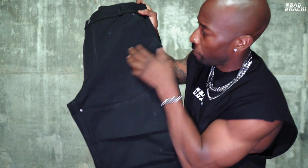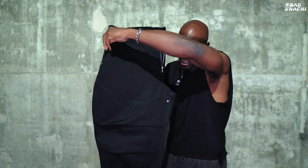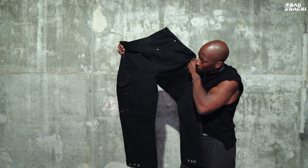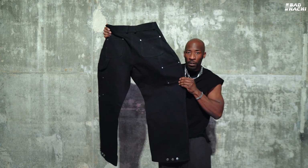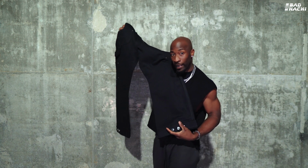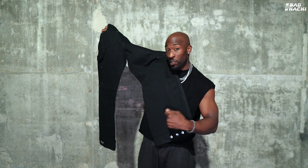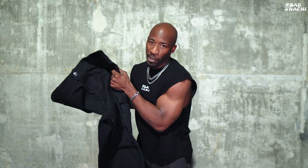Added these rivets here. Same thing on the other leg. Keep the back. The hammer loop. Rivet it out. Then we did this triple button on the bottom so you can adjust the pant leg. If it's too wide or if it's dragging, you don't want that. You can always tighten it to give it more of a taper look. That's something I feel like was really needed, because not everybody wants their pants dragged, and I hate that.